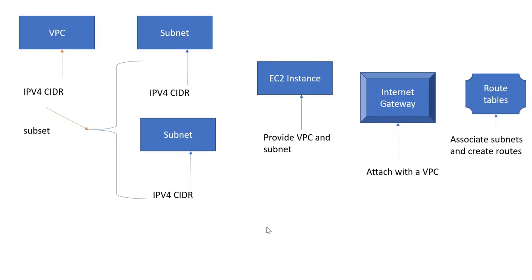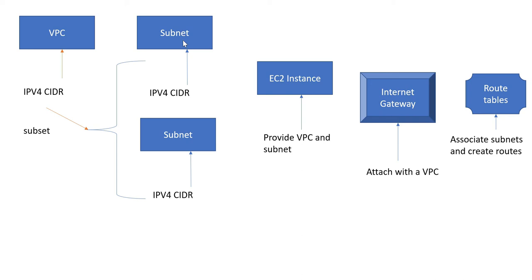Let's look at this again. You have a VPC, and you can create up to a maximum of 5 CIDRs. You create subnets, and you can create up to 200 subnets for this VPC, and you can mention CIDRs as a part of these subnets. Always remember, whatever CIDR you have mentioned here is the outer boundary. Whatever you mention in the subnet should be a subset of what is here. The next step is we create an EC2 instance and provide the VPC and subnet.